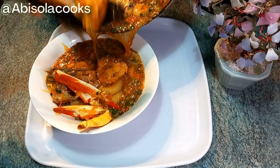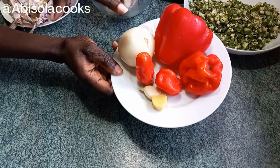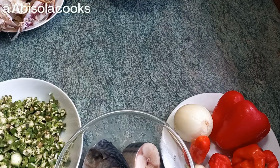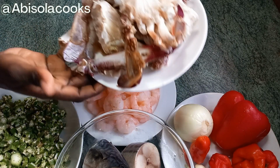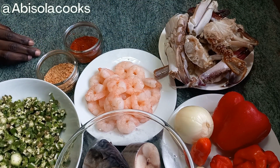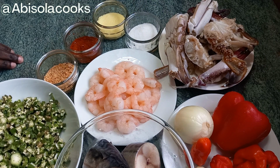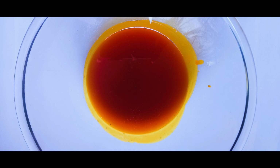The ingredients are bell pepper, scotch bonnet, ginger, garlic, onions, fish, chopped okra, prawns, crab, crayfish, ground pepper, salt, seasoning, spinach, and palm oil.